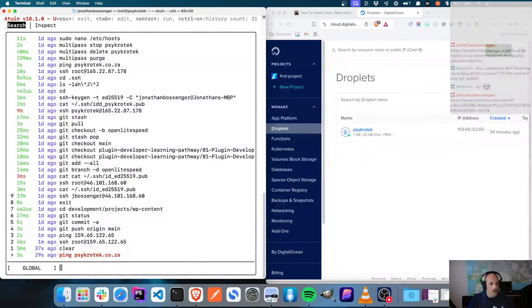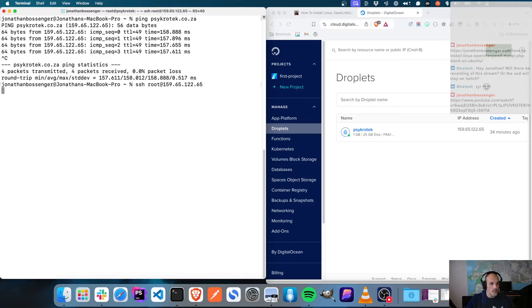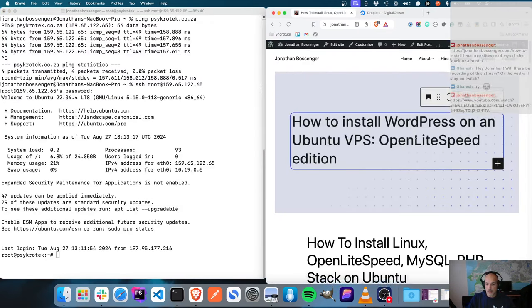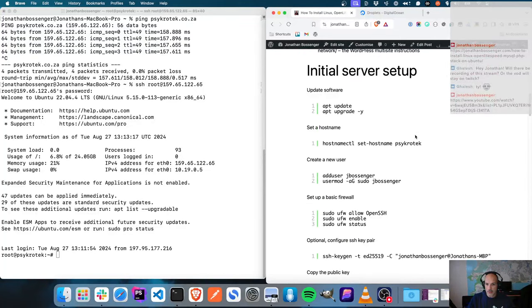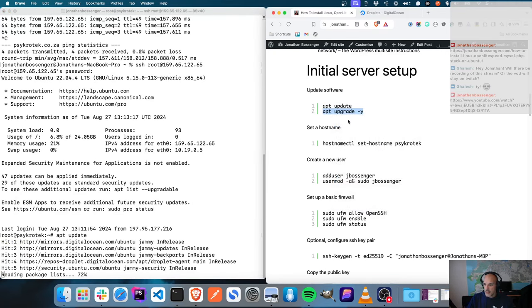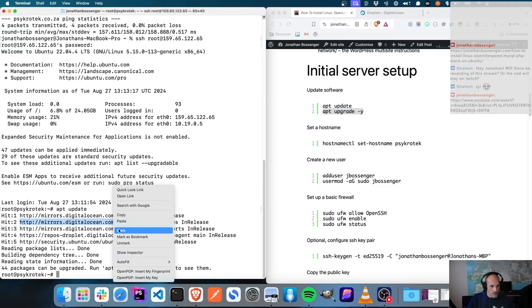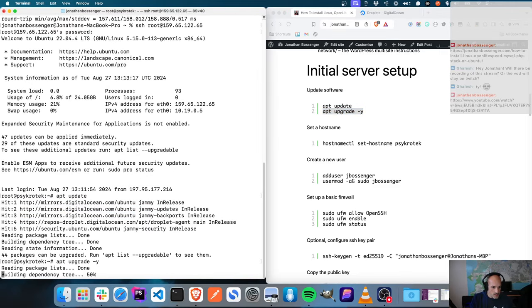Right, so let's log in and let's get going. So there is my login. It's going to ask me for my password again. There we go. And first things first, I'm going to start locking this thing down. So first I'm going to run some updates. That's always the first thing I do. First thing you should always do when you start with a new server, there's always updates to be done. So I'm going to update all the repositories. And then I'm going to upgrade all of the software that needs to be upgraded. 44 packages can be upgraded. That's good. So let's get those going.